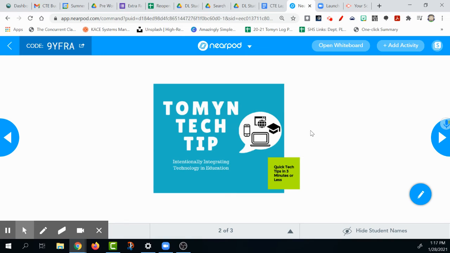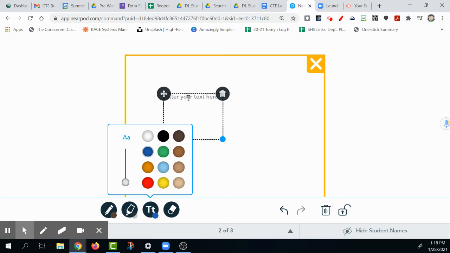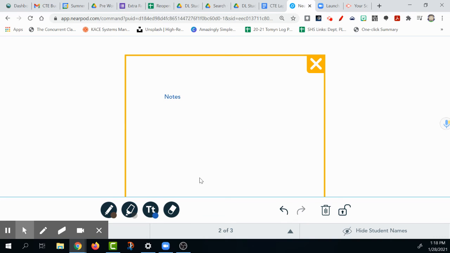The next thing that I'm going to show you is a whiteboard, and it's very similar. The cool thing about this, though, is it just opens up a blank screen so that you've got a blank canvas to draw onto. So if you really wanted to explain out a problem, or you wanted to take a quick notes slide here or put something up in text, you could do so. Similar to like what we just saw in the last one, but it's on a blank slide instead of over your slide that you had created.